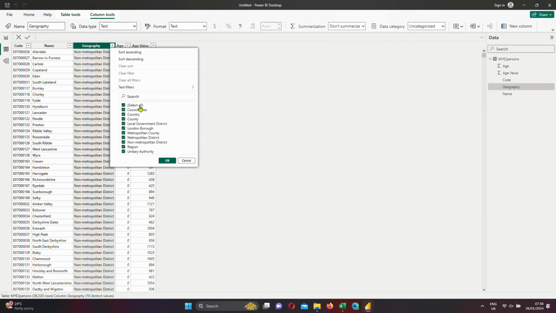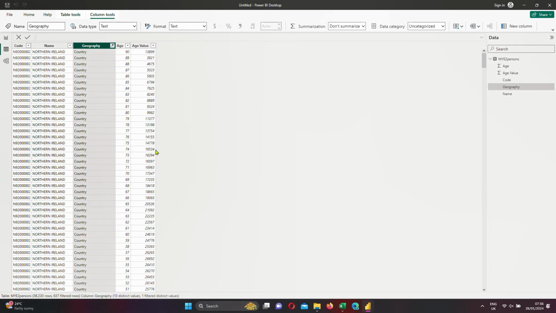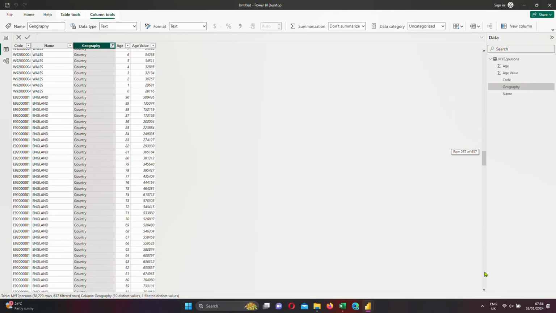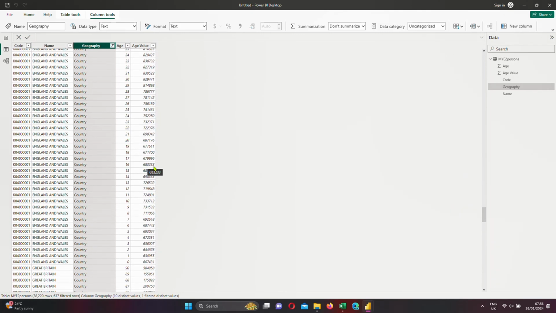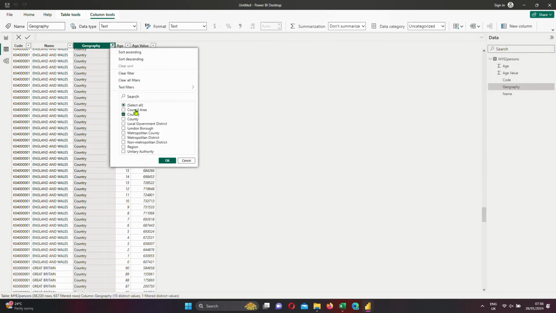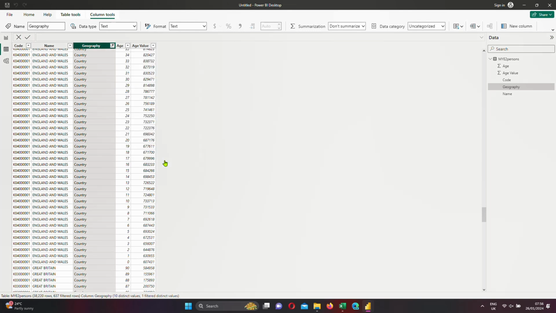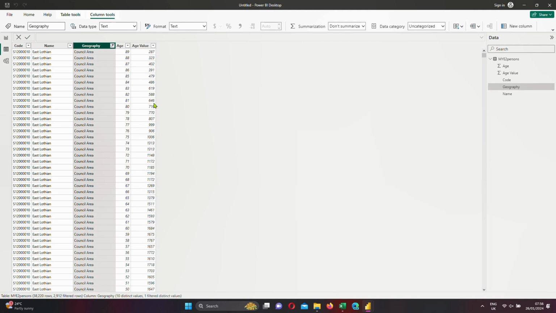For example, let's select country. If you select country, your values would be on a vast scale, so you could see values even in millions. Whereas if you select a small council area, your value could be either in hundreds or even in thousands. So you can't exactly compare them all together. One best way I would suggest is to split the data based on the geographical type. So how can we do that?